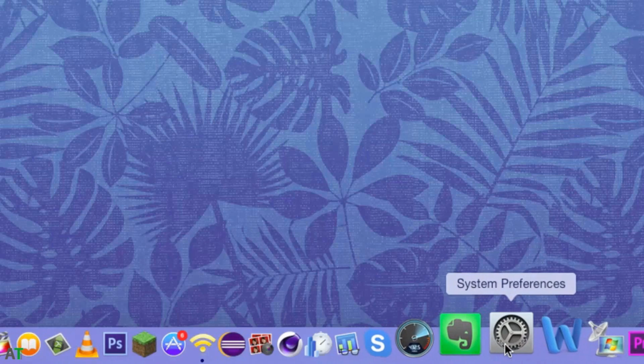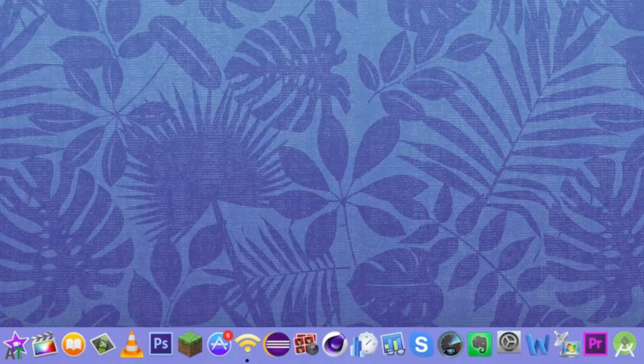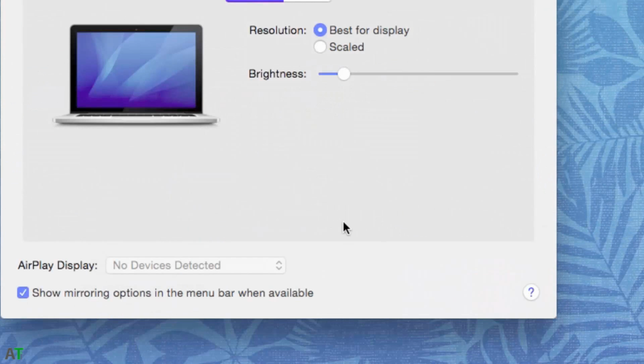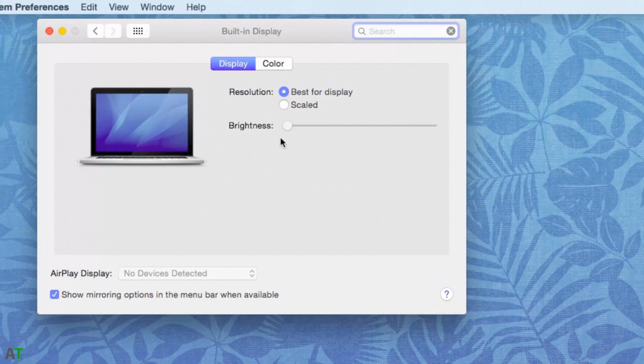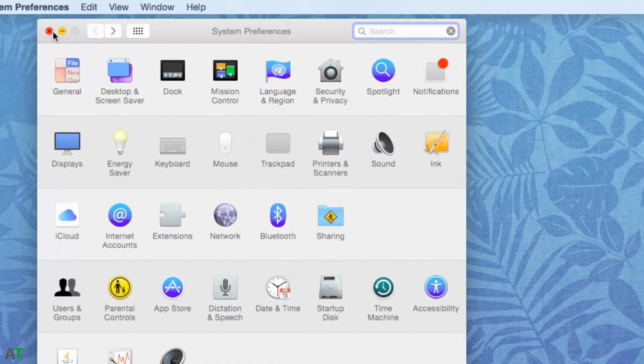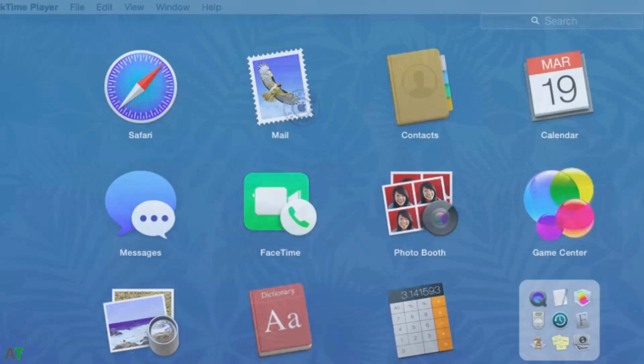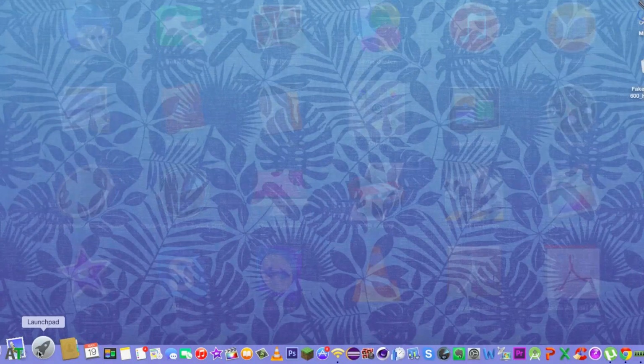For example, I can show that in settings, in display, I got a native resolution and a brightness slider, which is pretty much proof that my brightness is working and there's no lag in animation anymore. As you can see, I'm launching Launchpad and there's no lag in animation and everything is working smoothly. So this is all, guys, for part 5 of this series on Hackintosh on Lenovo Y50.